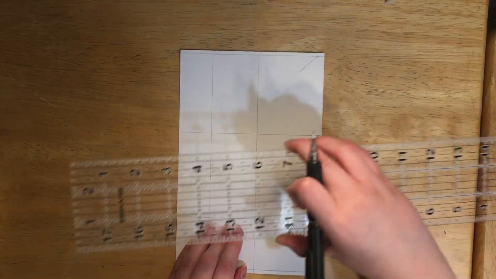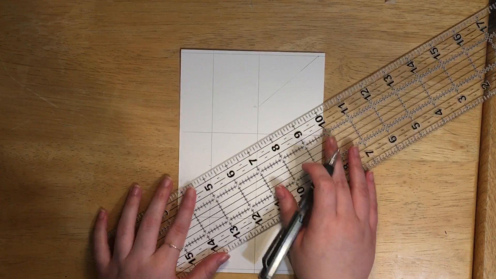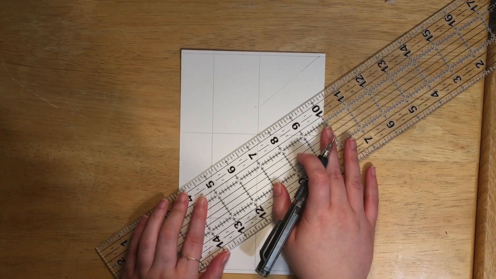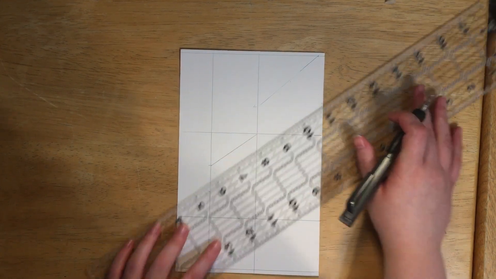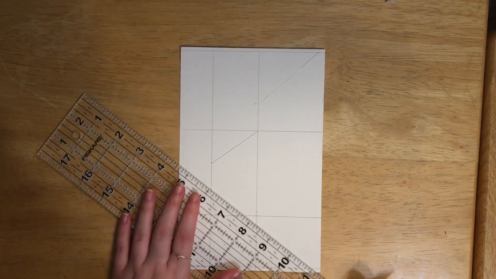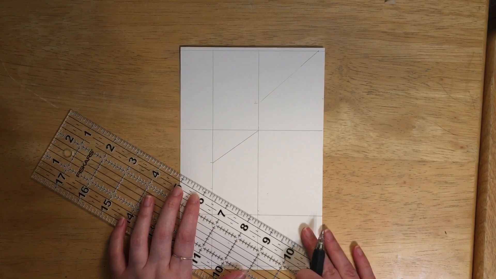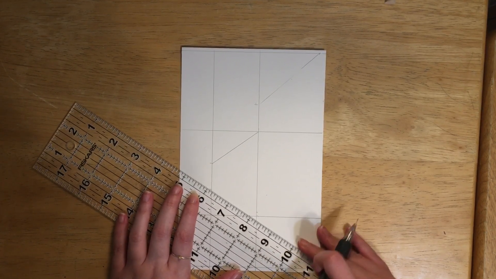And then, nope that's it. Okay, so from this corner to this two inch line that we made, we're going to draw a line. And then from our fourth of an inch dot here to our one inch dot, we're going to draw a line.